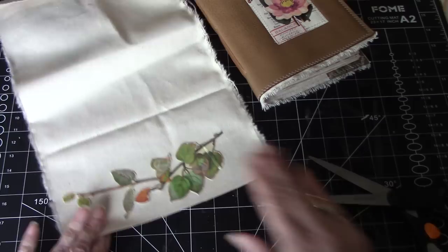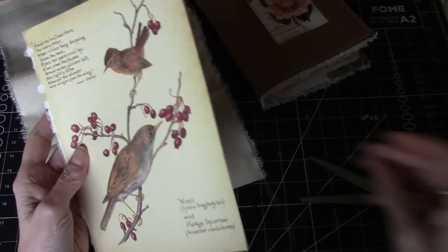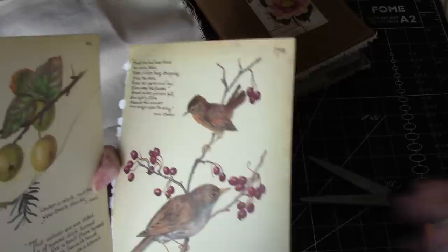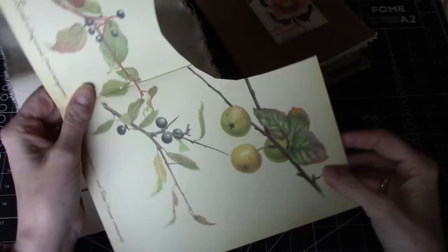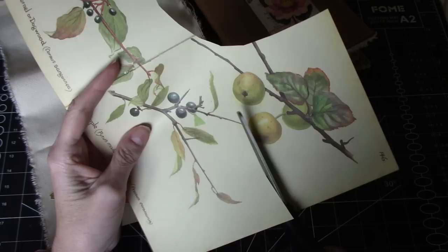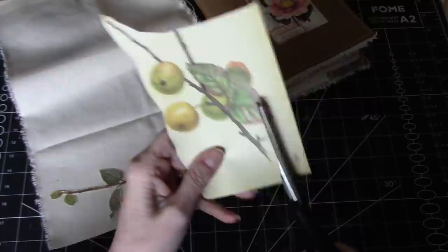In the meantime, there's no reason why we couldn't try and do another one. Did we want to do the birds? Or, gosh, that's super pretty too, isn't it? What if, ooh, am I going to lose? I'm going to lose that one, but I'm going to do the one with the apples, I think. I think they're like the little crab apples. Okay. This is just while we were waiting for that to dry completely. And we'll set it up here.